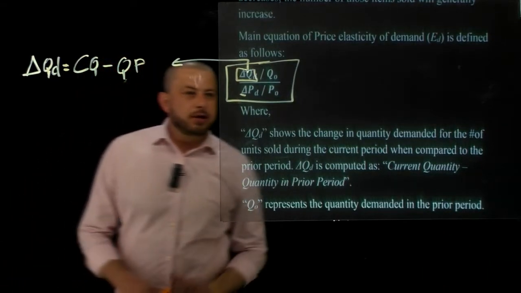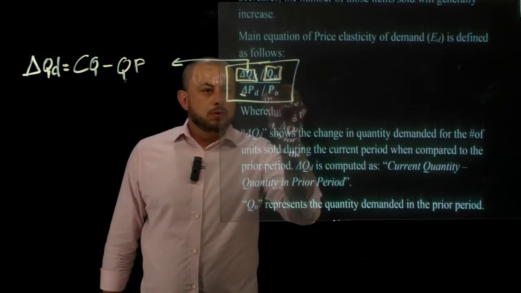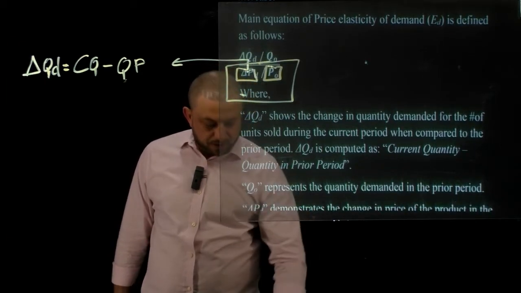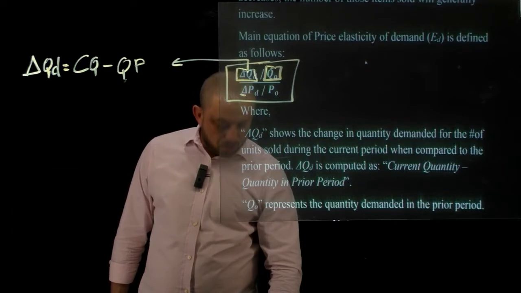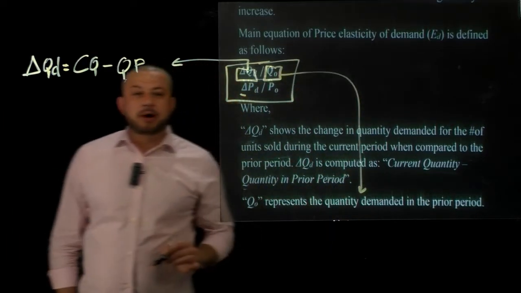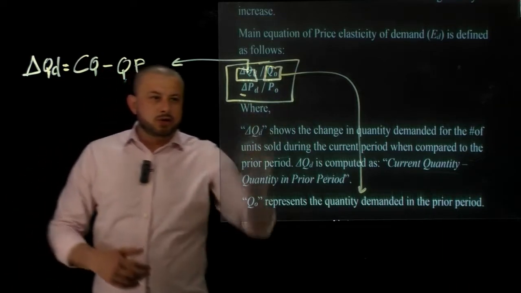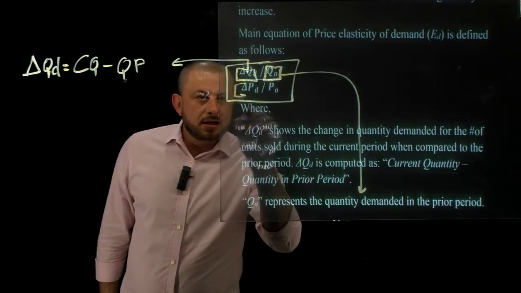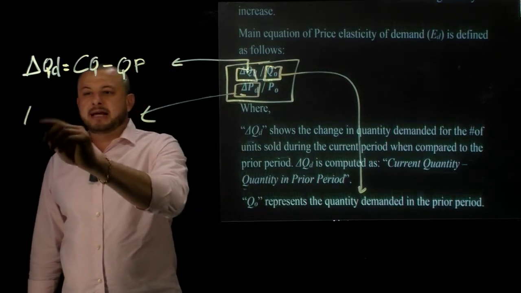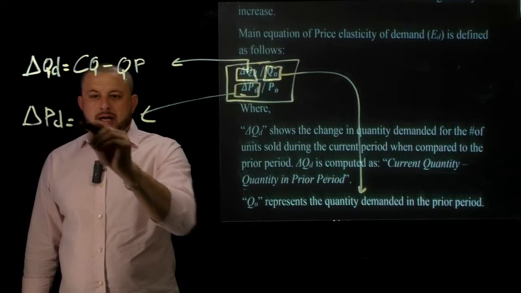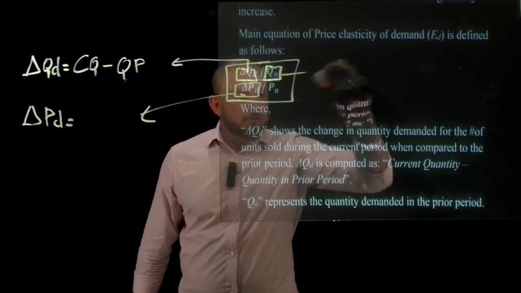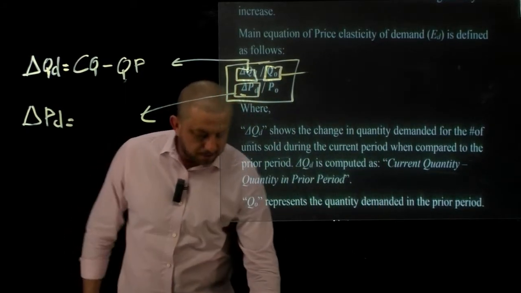Oh, and let me just stay right here. QO represents the quantity demanded in prior period. Let me just put it here, sorry. QO represents the quantity demanded in the prior period by itself. Therefore, there is no change over here. As you can see, delta PD, we have to do something over here, and we can expand delta PD, right? I will show you right now how we expand delta PD, but let me just clear this, and then I will have to flip the page.